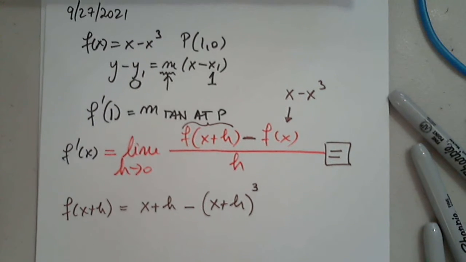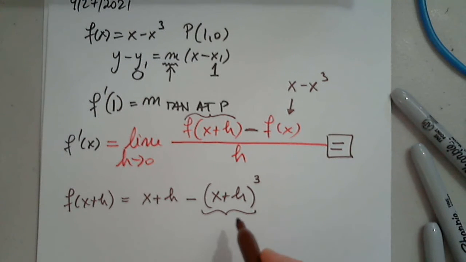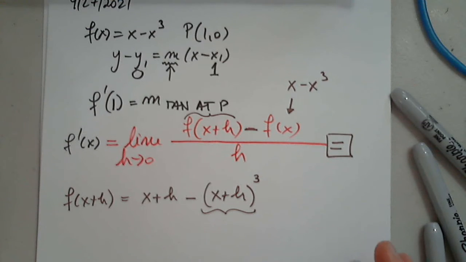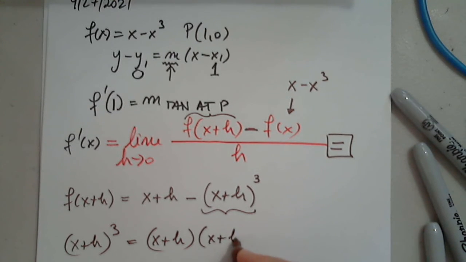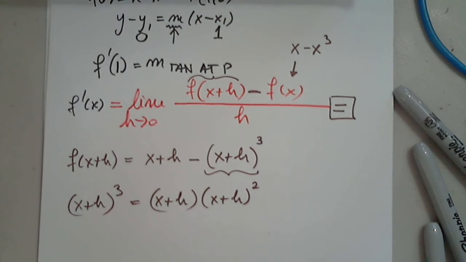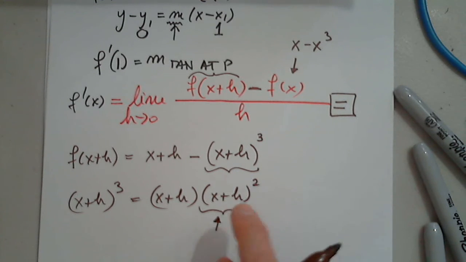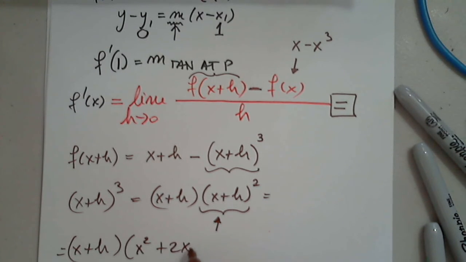Okay. Now I know that we have a formula, but I'm not asking you to remember or memorize that formula. It's not difficult. We can use Pascal's triangle or combinatorics, but forget it. So I need this, right? Which is x plus h times x plus h squared. Do we agree with this step? Yes. Perfect. Now, someone please make me proud and give me this quantity. x squared plus 2xh plus h squared. I'm very proud. Thank you very much.